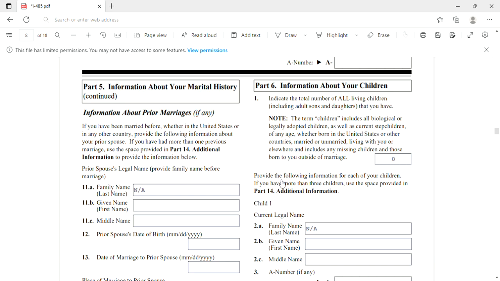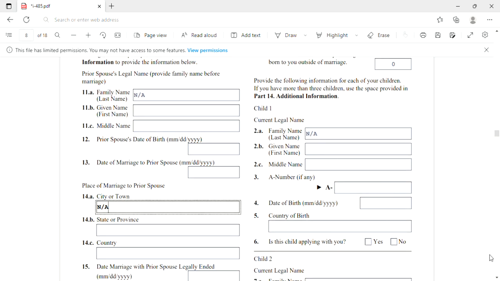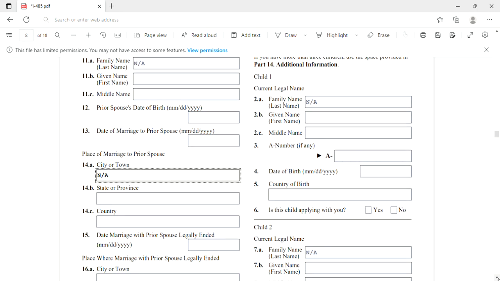So provide the following information for each of your children. If you have more than 3 children, use the space provided in Part 14 additional information. In our case, we just put NA here since we don't have a child yet. But if you have a child, you have to fill this up: the family name, given name, middle name, A number if any, and then date of birth, country of birth.